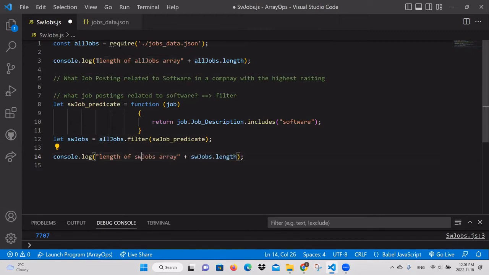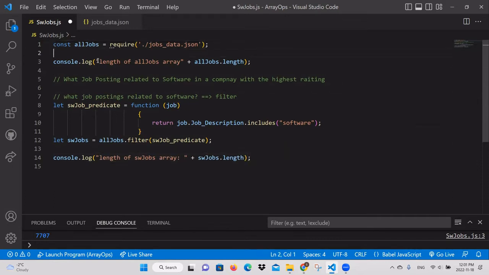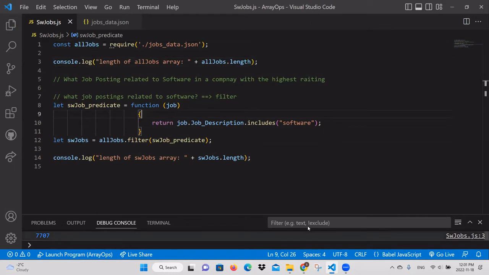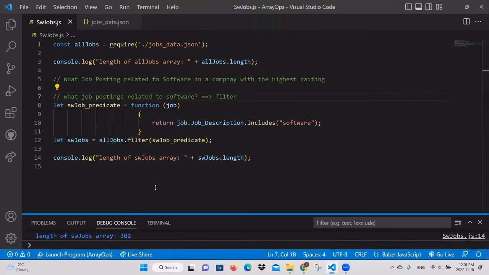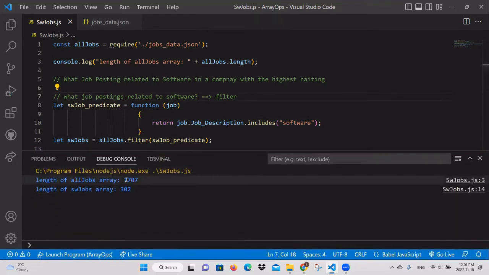Okay, so we should expect it to be smaller because not every job posting has software in it. All right, so let me run this. All right, so the original array was 7,000 plus. The array after the filter is 302.